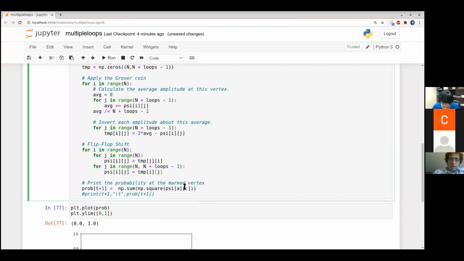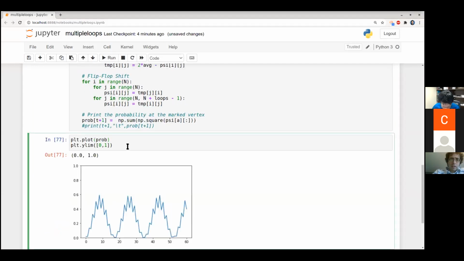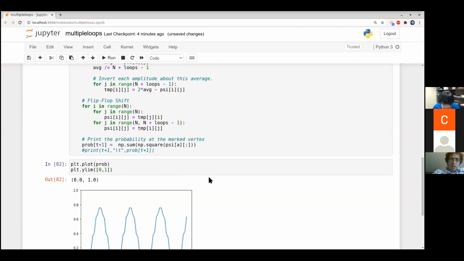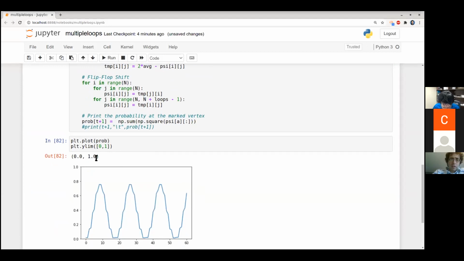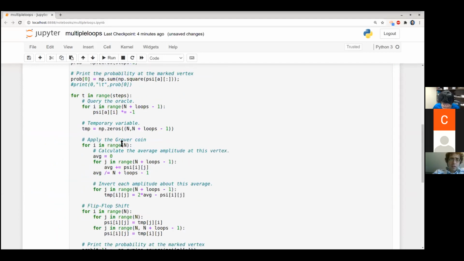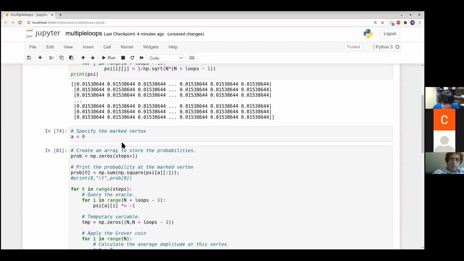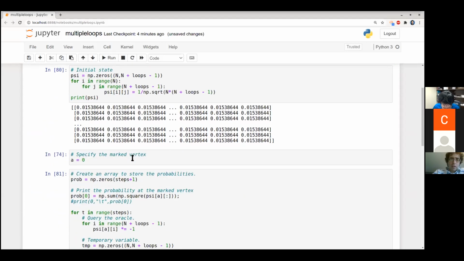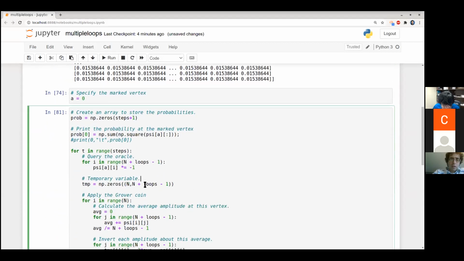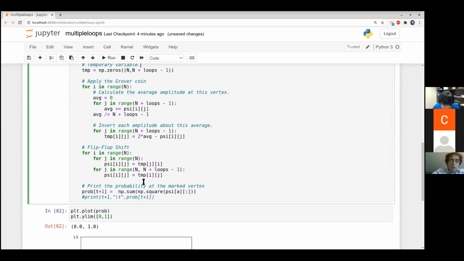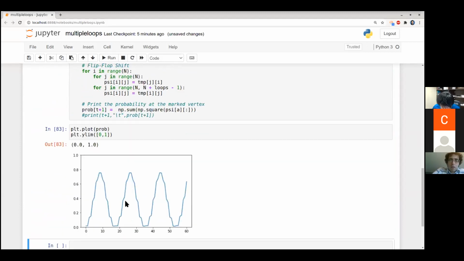So let's run that and plot it. Fine. All right, so what we see now is if we have 3 self loops, it's not as good as 1 self loop.